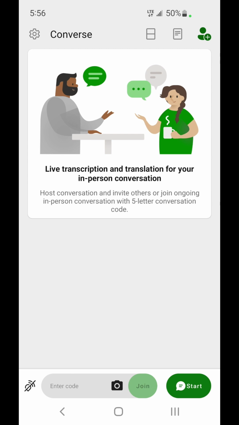All right, we're not going to try that. Like I said, there's nobody else around me to test this with. So let's go to the next one. Here, if you are an attendee, the host of this quote-unquote Zoom meeting will give you a code, and that's where you enter it, and then you tap join, right? In this case, I'm going to pretend I'm the host. I'm going to tap on start on the bottom of the screen. And that's how the application starts to create a quote-unquote Zoom session for others to join.